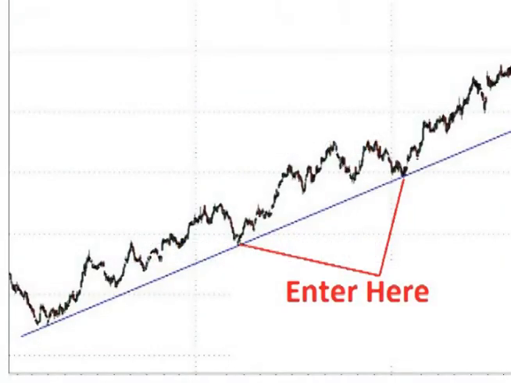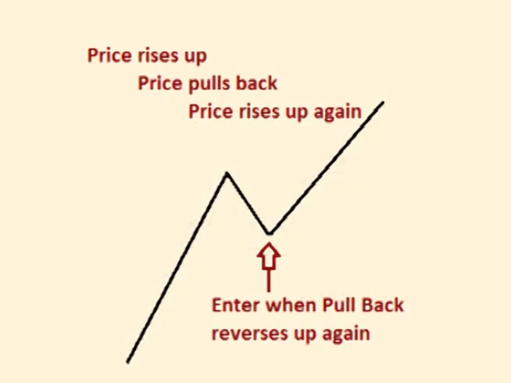Let's say that a trader is trading an overall uptrend. In other words, the overall trend of price is going up over time. However, price does not go straight up. At times, price will reverse and drop down a bit before reversing back to continue the uptrend. A trader attempting to trade the trend may enter on the pullback. In other words, they enter when price drops down, hoping to catch the reversal back up.